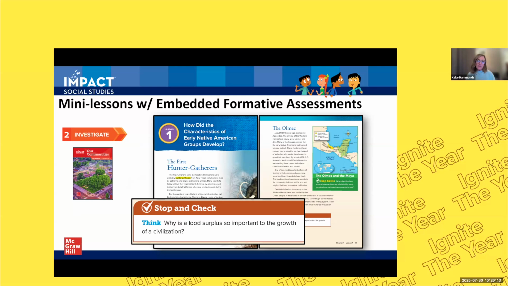So they see 2 pages of mini lesson, embedded formative assessment. These are student facing. Students find these in their materials. They'll stop and check, chunking that information. And these are manageable lessons.